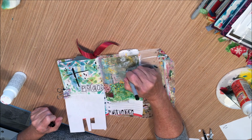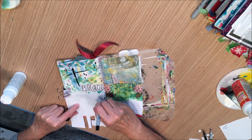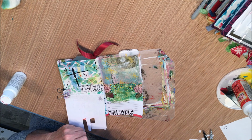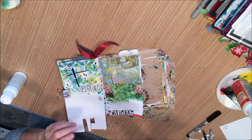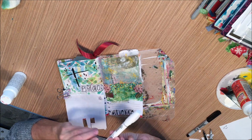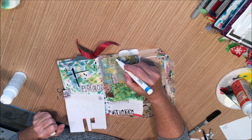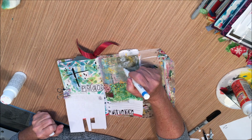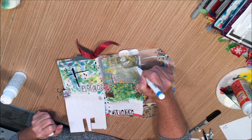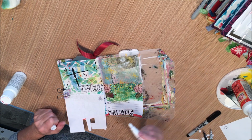This isn't dry enough. You can see what happens when it's not dry enough, and then it just eats your pen. Can you see that? It's not good to do. I'm going to have to wait a little bit on that. I could maybe, I have these Sharpie paint markers. Now they're a little different. So maybe for the sun to give it a little, oh, even that it doesn't like to do it. It's just kind of eating it. But, well, anyway, that worked out all right.